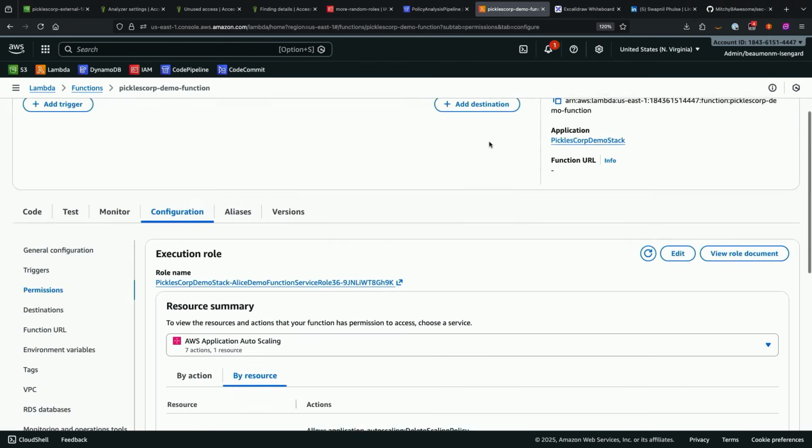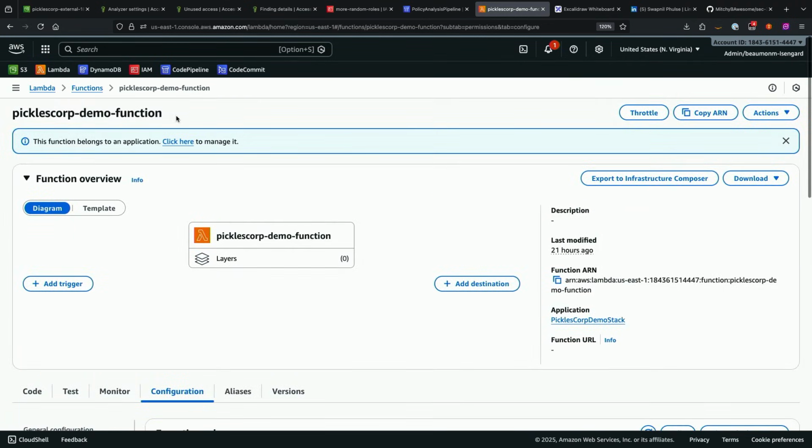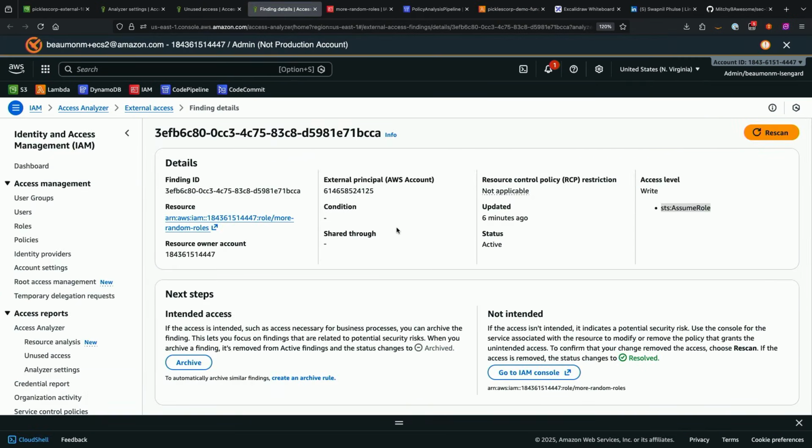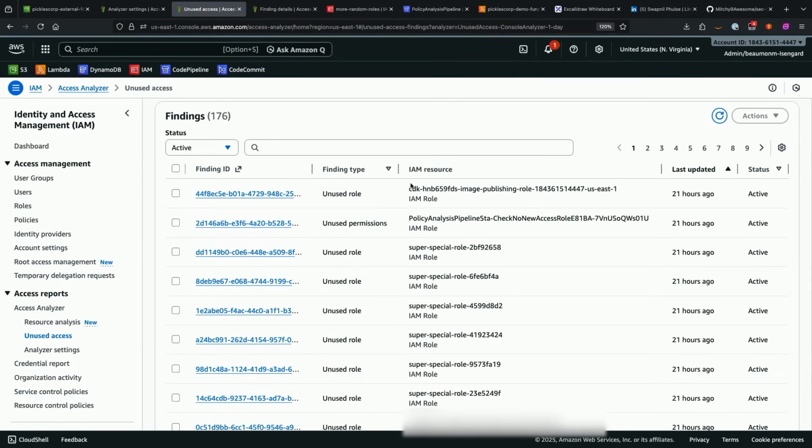So it doesn't need to do all of these things. What I'm hoping for in a minute, if the demo gods play nicely, is that we should be able to see a good example of the power of the Unused Access Analyzer. I'm going to copy that name and take it across. The finding experience is very similar to what we saw with the external analyzer. You can see they have finding IDs. We have all of the different finding types, whether it's an unused role or unused permissions, or we also have unused access keys, and I'll talk a bit more about that in a second.